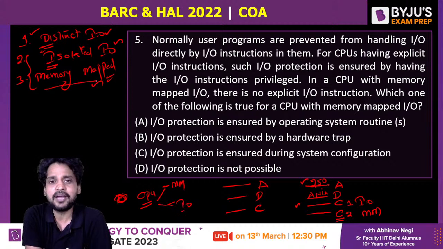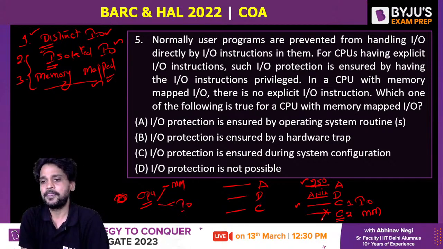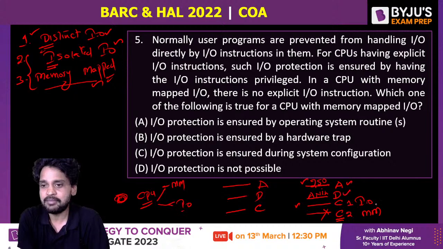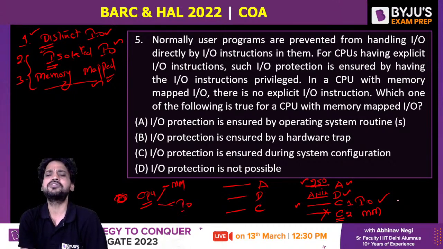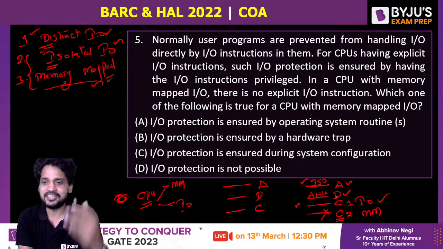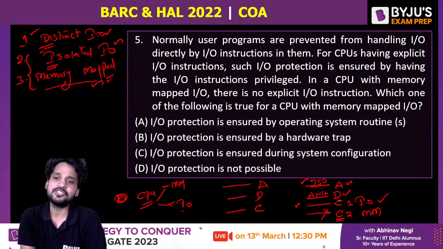Now, the third one is memory mapped IO. In memory mapped IO, there won't even be a second control signal. Only one control line will take care of the total transfers. Address bus, data bus, and a control bus. What is the address bus? Of course, the address bus carries the address. The data bus carries the data that needs to be transferred. But how does it have to happen?